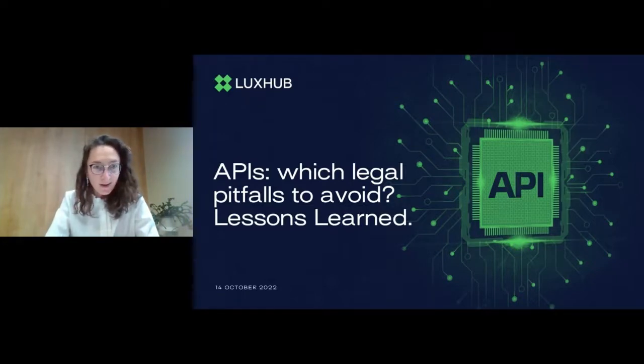In a few words, I will explain a bit what LUXHUB does. We are a company based in Luxembourg, and we provide IT services on the one hand, and on the other hand, we are a PISP-AISP, a payment institution having a specific license granted by the Luxembourg authority. And of course, we can also provide services outside of Luxembourg thanks to this European license.